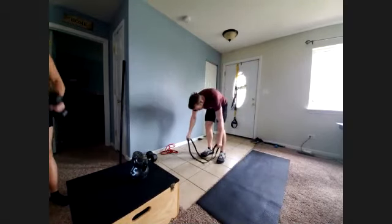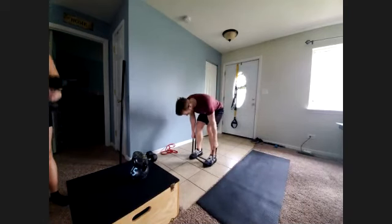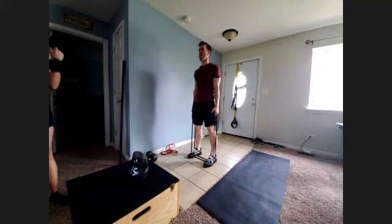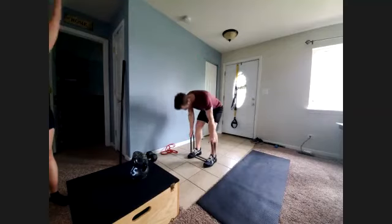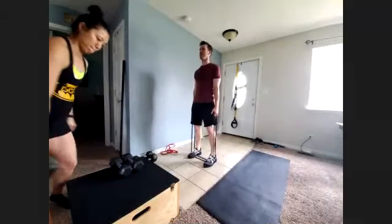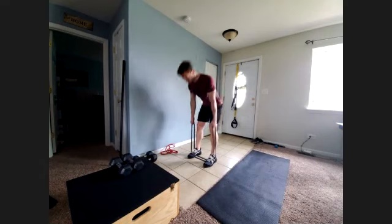15 RDLs. Remember, we can use a band, dumbbells, kettlebell, pretty much anything, a stick. The main thing we're looking for on the RDL is driving those hips as far backwards, get the hamstrings really engaged and snap our hip through. 15 of these. These first 3 exercises are gonna be pretty normal for you guys. It's getting into exercise number 4 that's gonna be a little out of the norm. So after 15 RDLs, you're gonna be doing 20 overhead squats or body weight squats, okay?